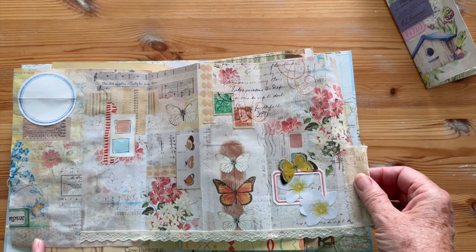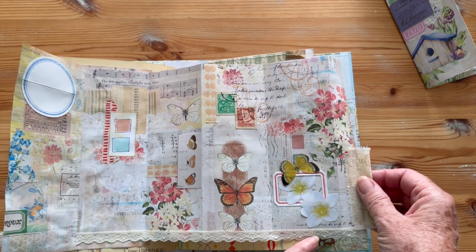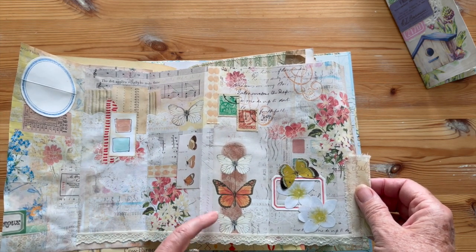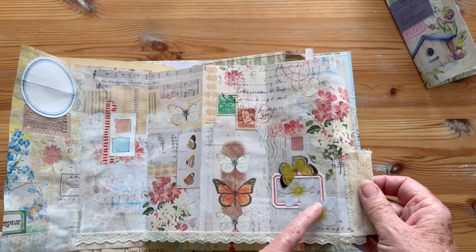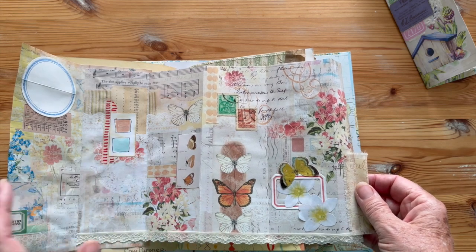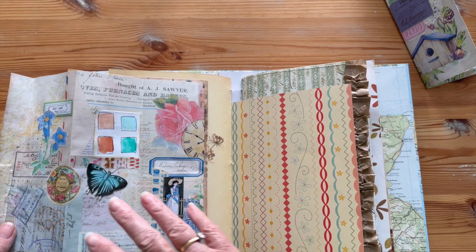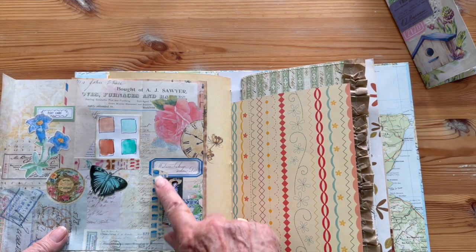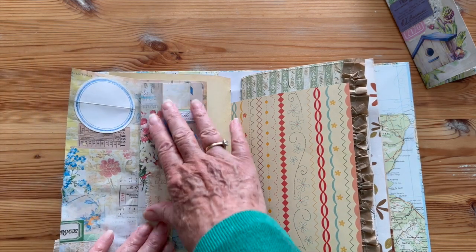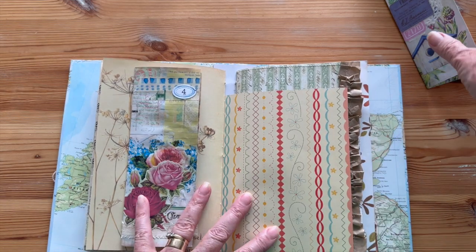Lace across the bottom here. Fussy cut butterflies, some flowers, frame, postage stamps, bit of everything in here. And then if you flick it over, this is the other side. Again, bits of all sorts. Great, fun project. Not a quick project, but it was fun.